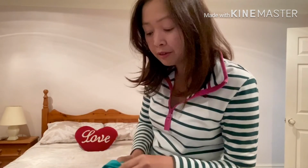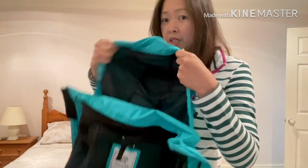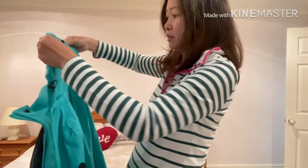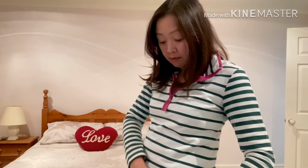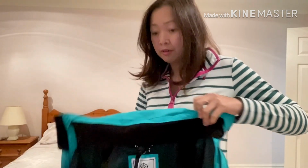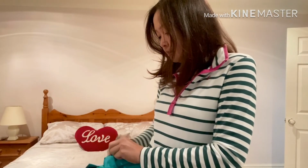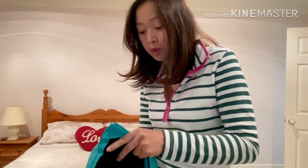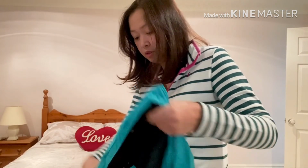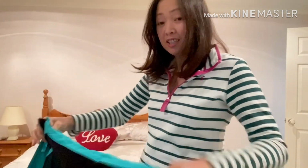But the forecast, you always check your forecast. The forecast is no rain. So it's just cloud. So that's the hood when it rains. So if we don't need it, just fold it and keep it inside. So it's out of your way. Or leave it in case, ready for use. So put it back. Yan. So we have to think all sorts when we're walking. So you check the weather, you look outside, you feel how cold outside. You ask Google, you ask the Google weather or your local forecast.